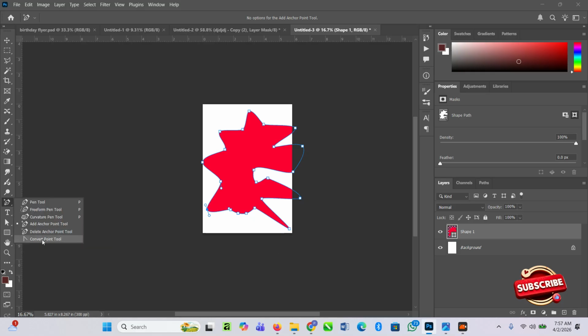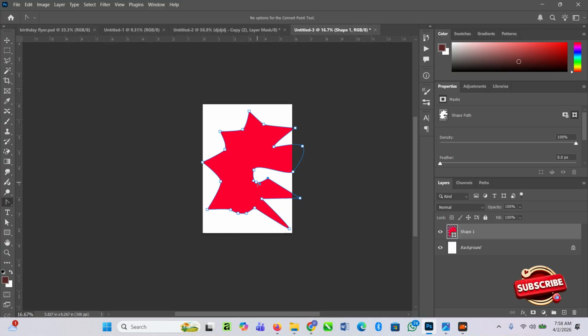Then finally the last one, the convert point tool. You can click on it. If you click here, you convert the point to a straight one. You want it to be straight, you convert it to straight. Look at it, it becomes straight. Anywhere you click, you convert the node to a straight line there.